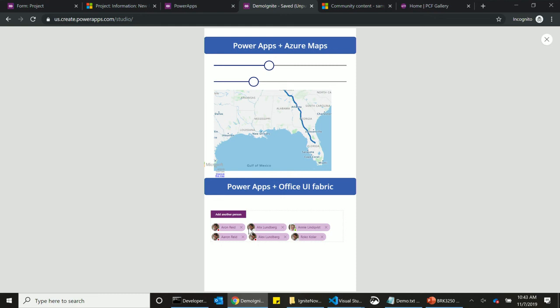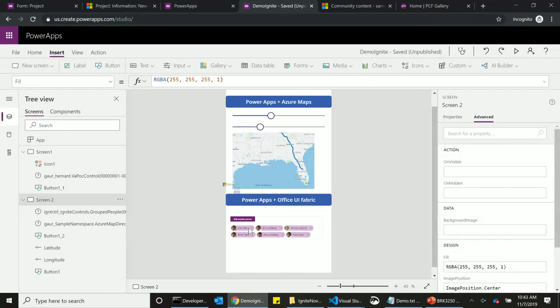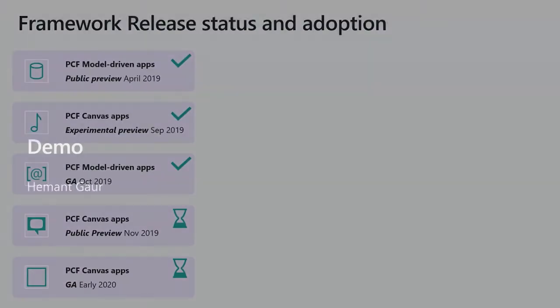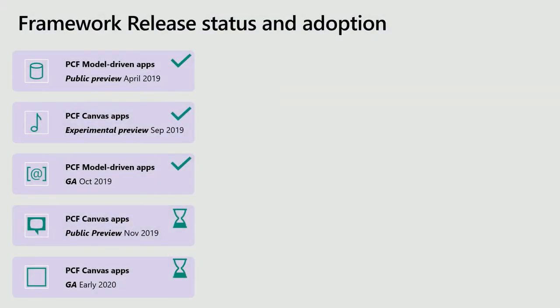And the reason why it's more important in Canvas apps is because there has not been any professional development story there. As we target 10 million more developers, here is a chance to enable and build these components where they add unique value, and they can be added to the Canvas components. So with that, I'll switch over to my deck. Quick status on where we are.